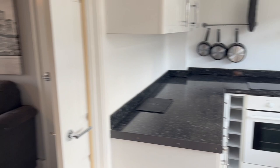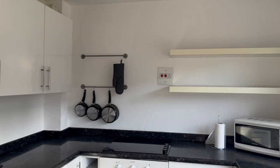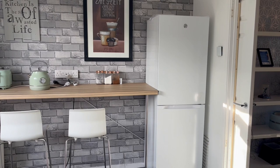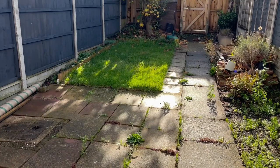Through to the kitchen, you've got a white fitted kitchen — oven and hob included, plenty of storage cupboards. You've got a really nice breakfast bar area just over there, which makes really good use of the space. Tiled floors to the kitchen, and then there's an external uPVC door to the rear garden.